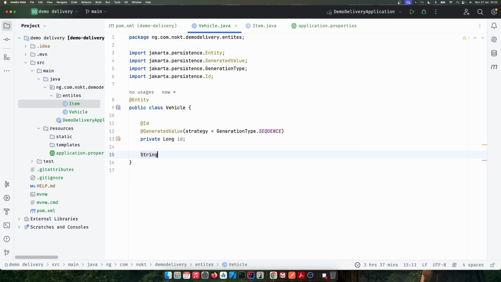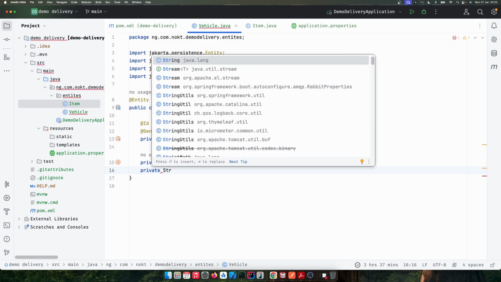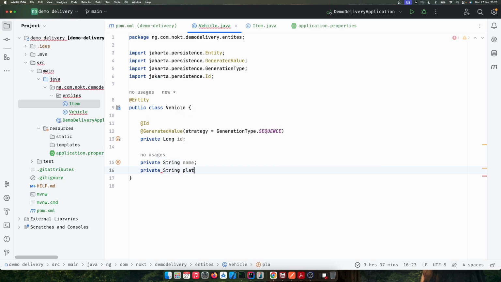So our vehicle is going to have a name, it's going to have a plate number, going to have a status.